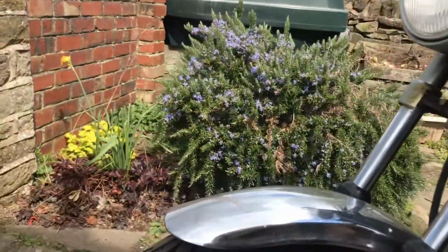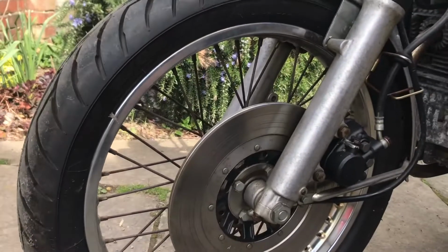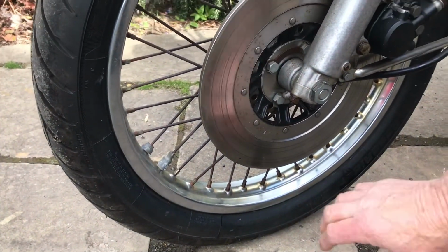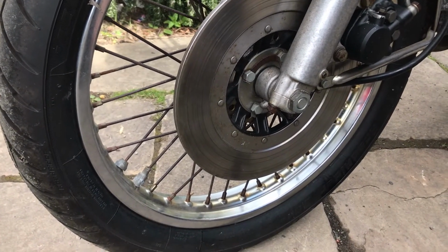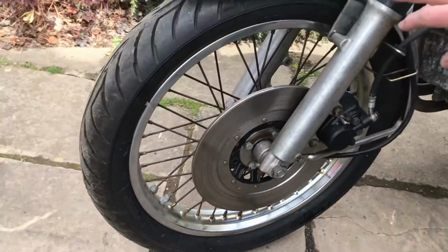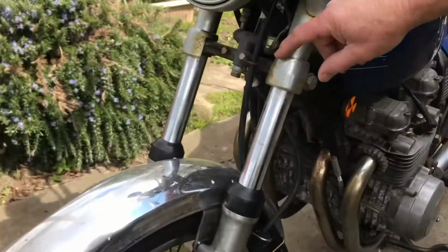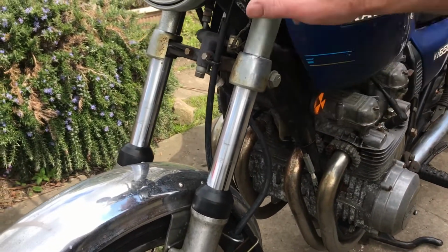The wheels, typical Kawasaki, they do some things really, really well, other things not quite so well. These are Tagasako wheels, which are standard fittings. They're absolutely brilliant. The spokes are a bit sad, so I think I'll send those off and get them relaced. Fork legs, a bit tarnished again, nothing that won't polish out. Fork shrouds here, perhaps need to change those, and the chrome's all looking quite sad.